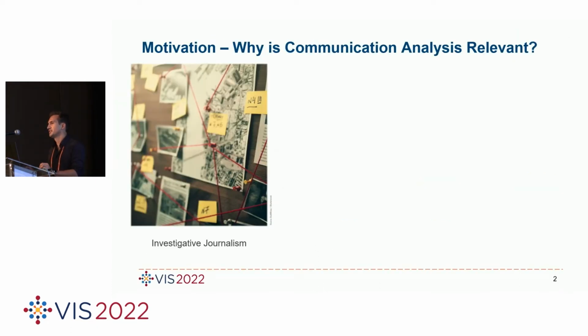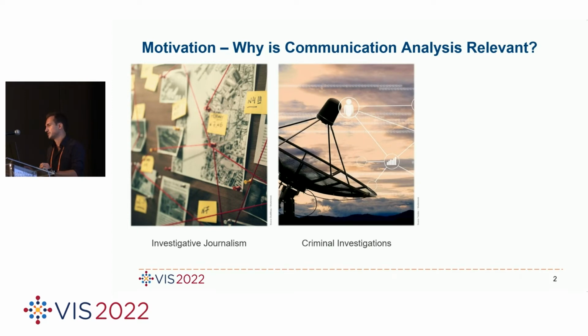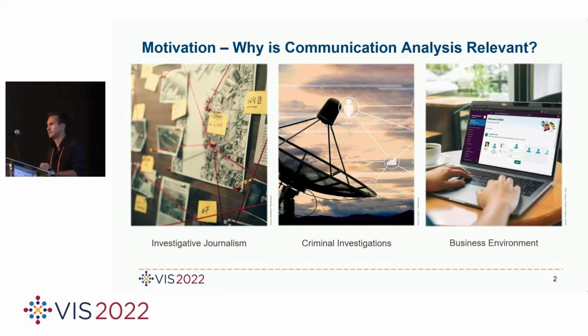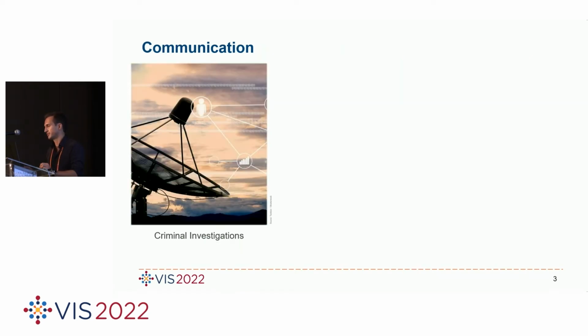Now, communication analysis occurs in several fields. It can be part of investigative journalism, for example, when studying large leaks like the Panama Papers. And traditionally, it's part of criminal investigations by the police or intelligence services. But it also can play a role in business environments when analyzing large collections of documents.